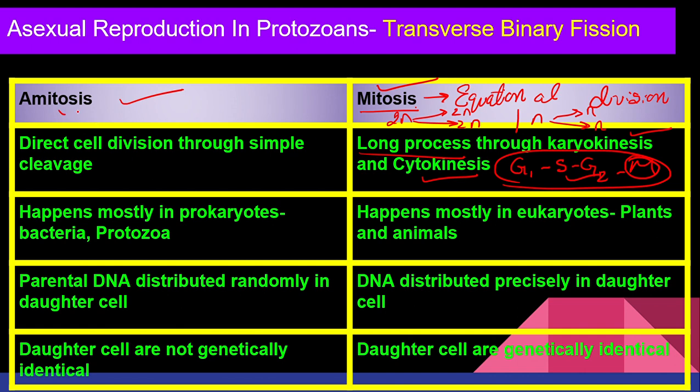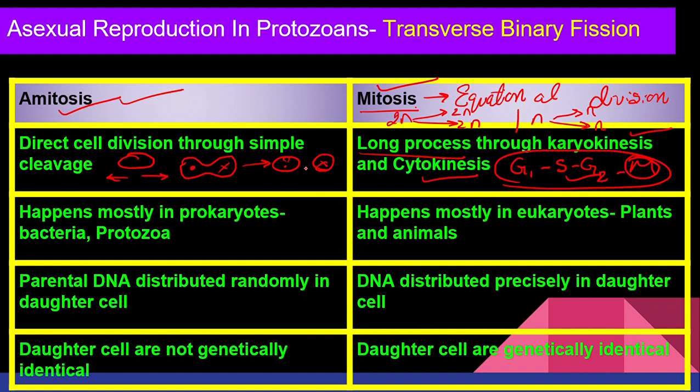Now, when we talk about amitosis, there is no proper cell cycle we are supposed to follow. It is nothing but, suppose this is one thing, you take it here and pull it, pull it in this way. So what will happen? A cleavage will be formed, and finally it will lead to the breakage of the parent cell and the formation of two daughter cells. So what happened here? Suppose some DNA was present here, so it came into this one, and some was not present, so it did not come here.